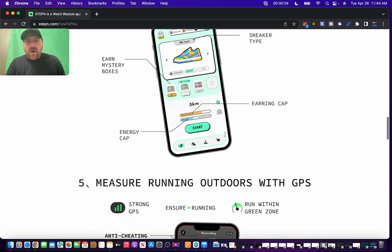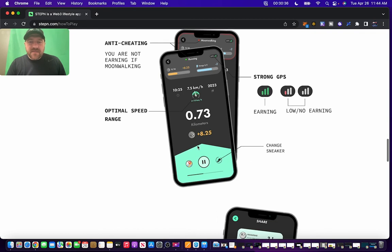So you hit the start and you walk and you earn. This little gold number goes up here showing you how much GST you're earning. This one has 5 energy, so it'll cut it down in 0.2 increments, right? If you have 1 energy, it's got 5 0.2s. So it'll go from 1 to 0.8, and it'll ding and give you some gold coins, some GST. Go from 0.8 to 0.6, give you some more GST as you walk and stay within the speed range.